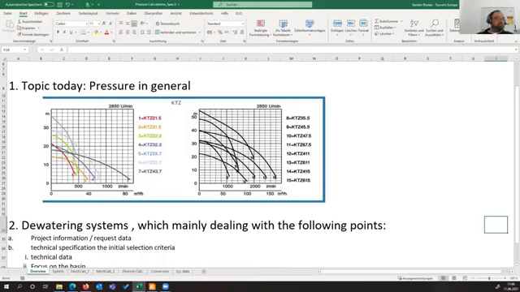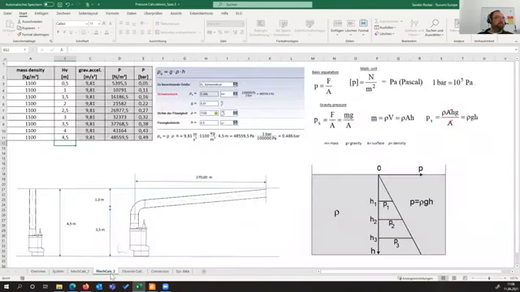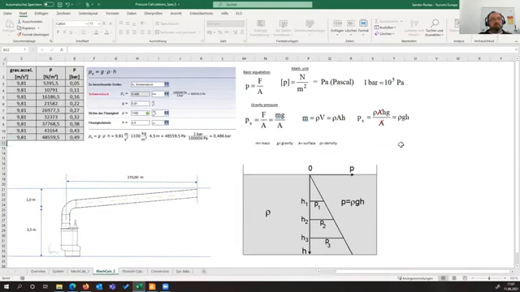So for that, let's have a look at that sheet. We see that the pressure in the formula depends on several items.